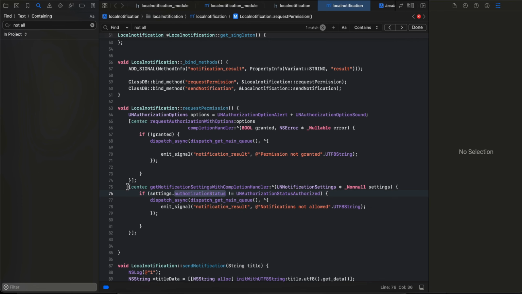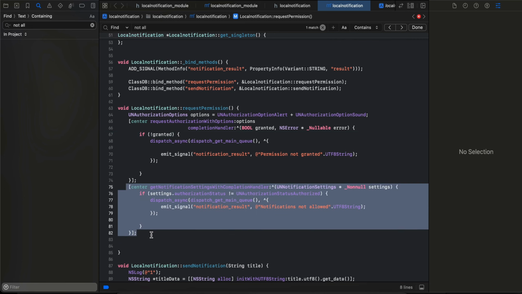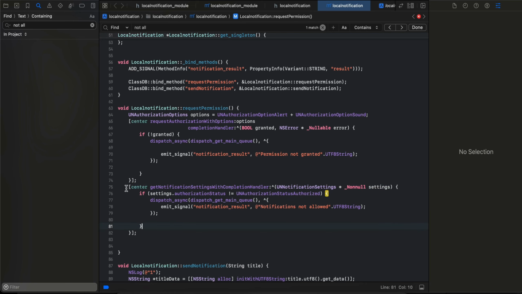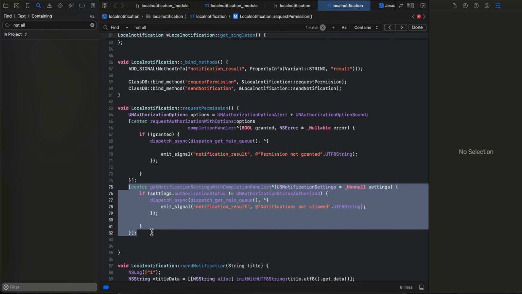So what basically we are doing is getNotificationSettings with handler. I think we should call this only if we have the desired permission, or I'm not sure if we really require this bit of code as well. It depends on you whether you want this code or not, because I'm not sure what the use case for this would be. But yes, there could be a point where the user went to the settings and completely stopped the notifications for your app.